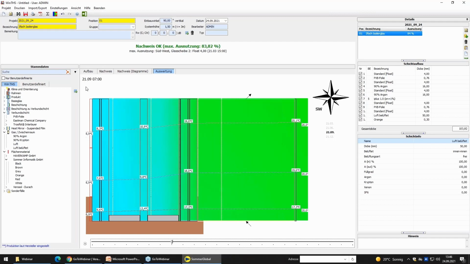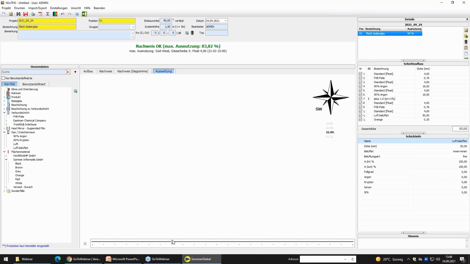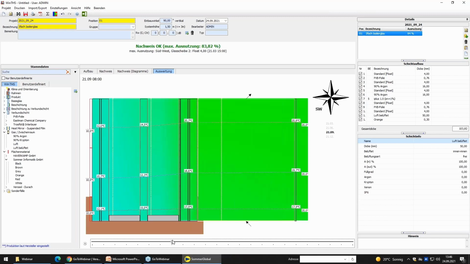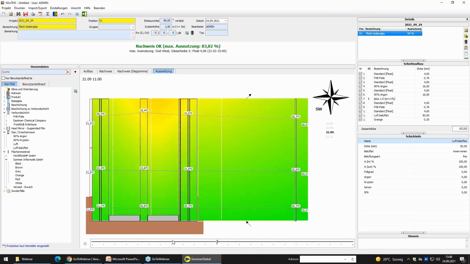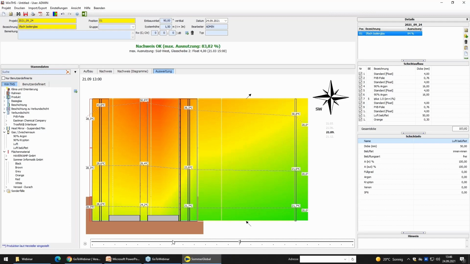Here on the upper left side, we would now be at 7 o'clock, let's go to 2 o'clock. You can also let the film run through in order to display this accordingly, so here you can see exactly how the temperatures develop over the course of the day, and we get 55.6 degrees Celsius in the middle pane at 3 p.m., after which the temperatures decrease again.